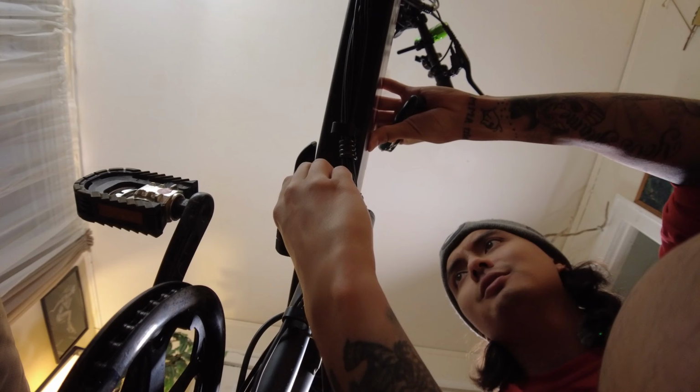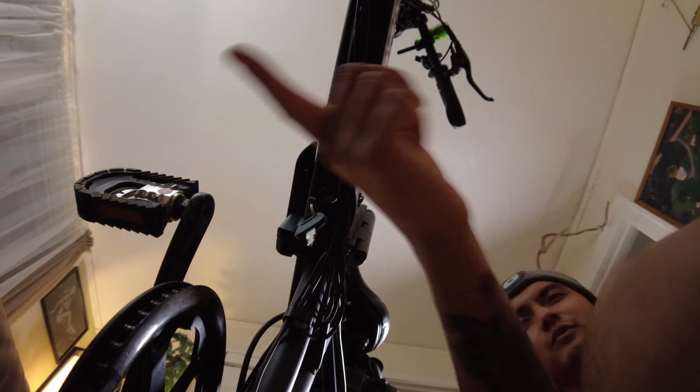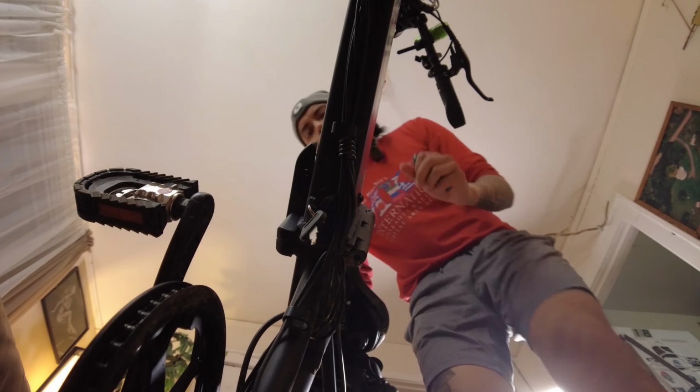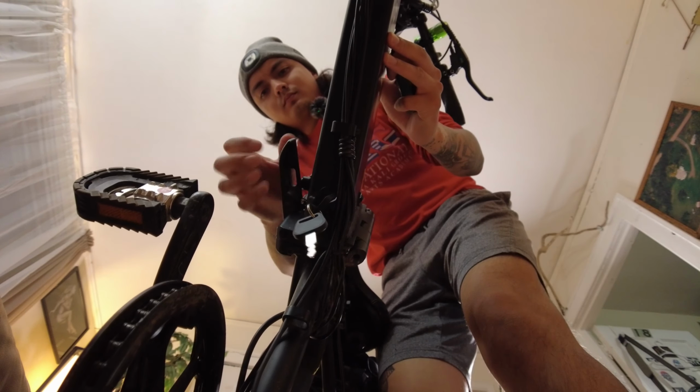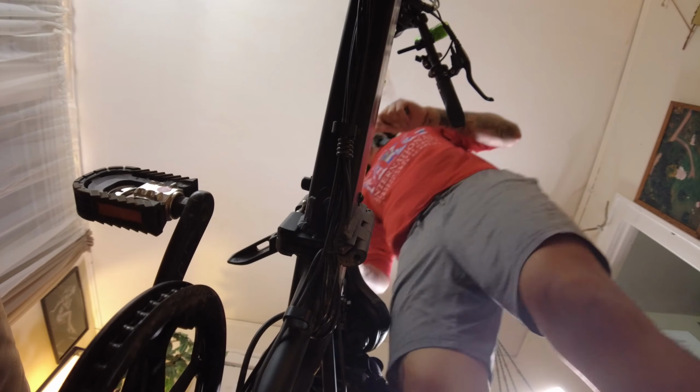Now, option D is one that I really hope none of you have to resort to, but that's opening up the bike. So be sure your bike's turned off, number one. We don't want to get fried here, so make sure we can take our battery out, turn it all the way to the right. Pop this open, key out. Now we open her up.